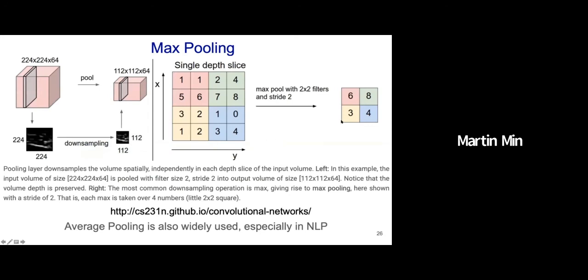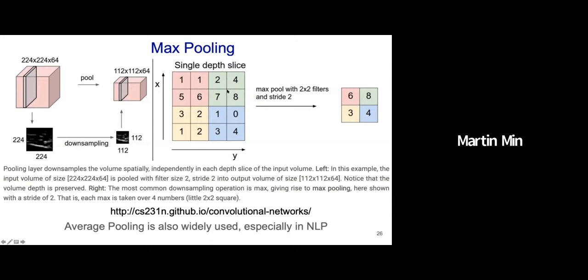For example, with max pooling, if my pooling kernel size is 2 by 2, I will just take the maximum in this 2 by 2 grid, and this will output 6, this will output 8. We also have a stride. Here the stride is 2, because if the stride is 1, the first 2 by 2 pooling is here and the second should be here. But if you use a stride of 2, you start from here, skip this one, and then move here.